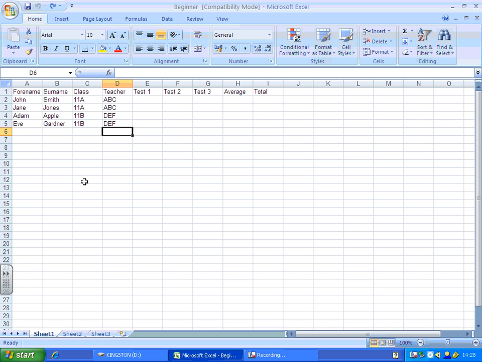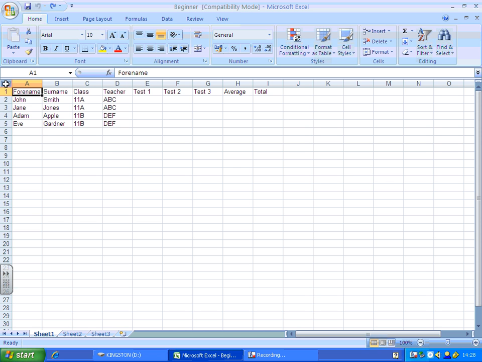This first tutorial is going to deal with formatting. So, we're going to change the way this spreadsheet looks. The first thing we're going to do is, sometimes if you start typing in a cell and you put too much text in, it runs out of the edge of the cell and into the next one. We're going to stop it doing that, and we're going to stop it doing that for the whole spreadsheet. This is good practice to do at the very start when you're setting something up.